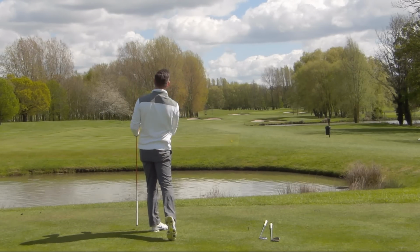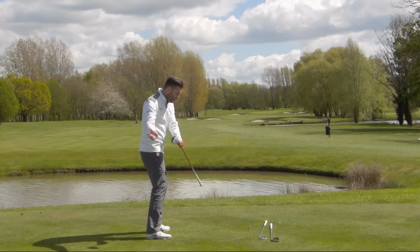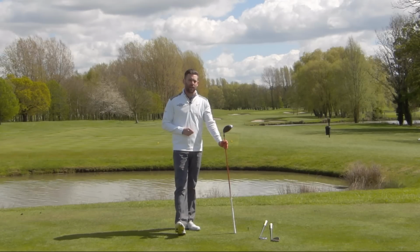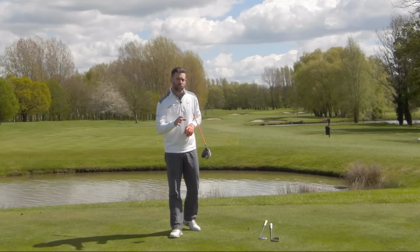Okay, pretty good drive. I'm happy with that. Came up the middle, and that allowed me to get some good speed into that golf club, more rotation, the arms are working a little bit more out. That helped me hit the centre. I would not adopt that setup with a 6-iron. I would certainly be a little bit closer, and certainly for a 30, 40-yard pitch shot, I'd be much, much closer still, okay? So it's something which we really need to understand.